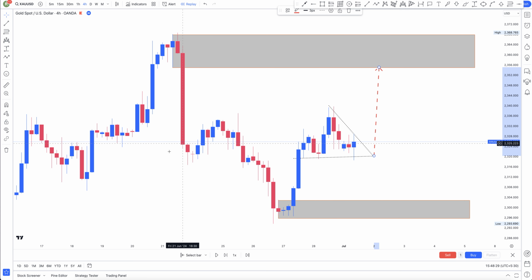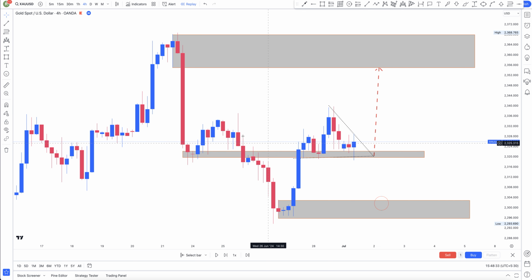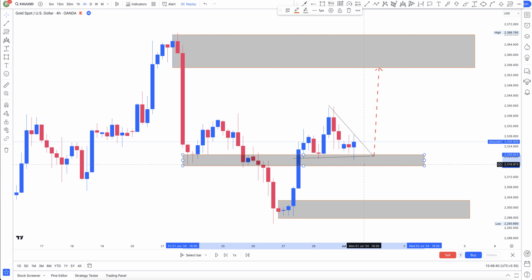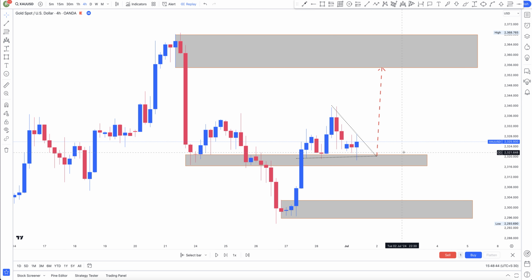Then from there also, what do we have here? Look at this zone here. This is a support and resistance zone. You can see that price has been bouncing. I'm just giving you a secret. You can see that price has been bouncing up from that support and resistance zone. So how many confluences have we gotten? We've gotten the structure as a confluence, we've gotten this key zone as a confluence, we've gotten this one also as a confluence.